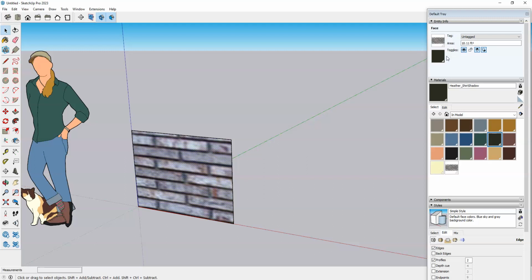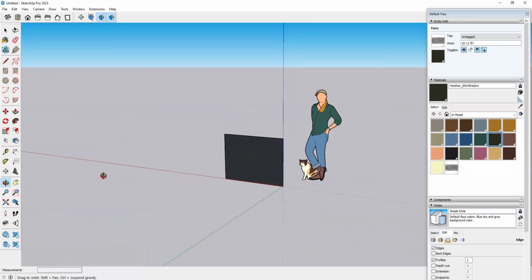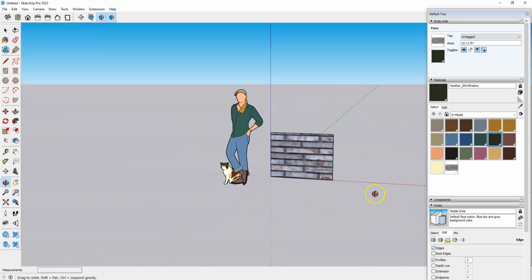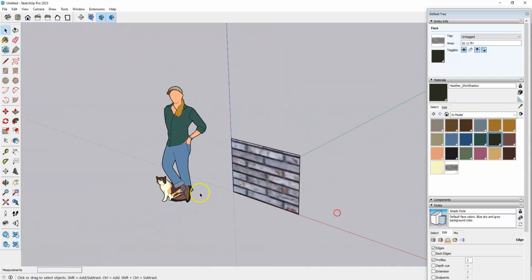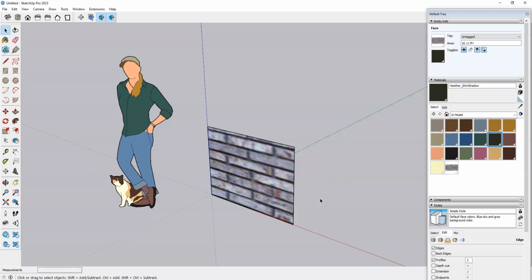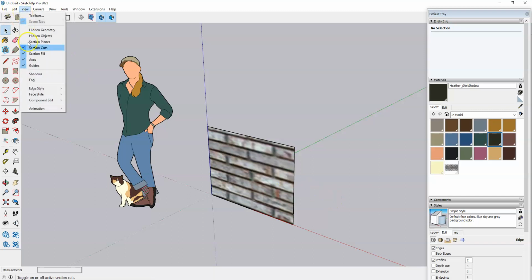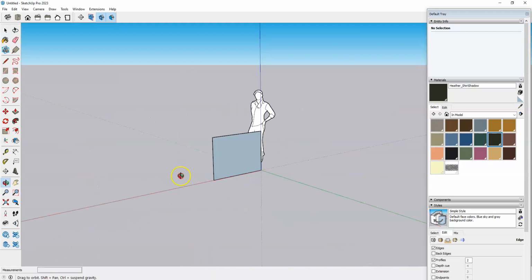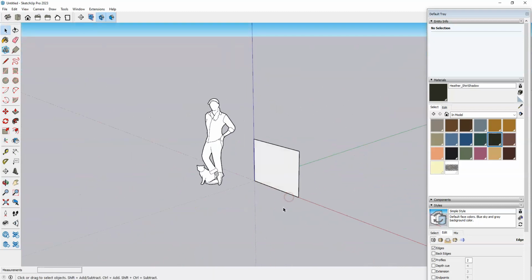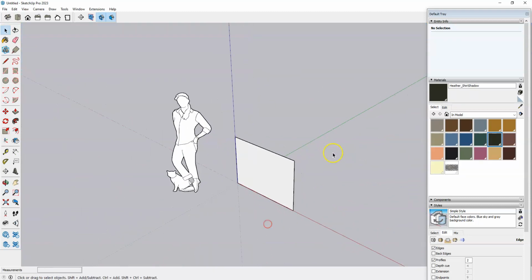But we did talk about how it gets difficult to tell which face is which. If you're just looking at the model, it's no longer white and blue, so you might have a difficult time telling which is the front face and which is the back face. So one method that we looked at was if we went to view and face style, you can switch it to monochrome, and that puts everything back in kind of default texture mode.